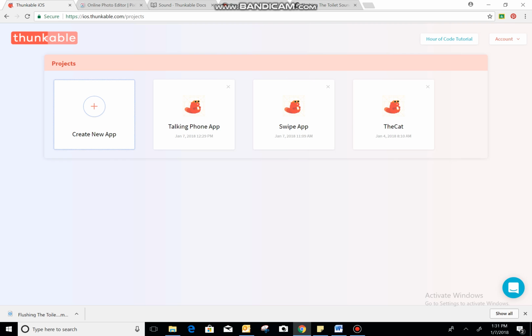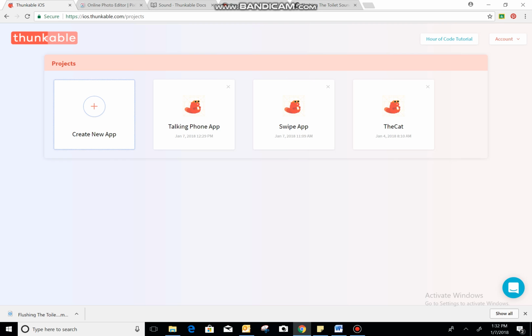Next, decide how you want to build your app. What does the first screen look like? How do you want to navigate through the app? And what parts are going to work and what parts are just going to be for looks? Once you have everything completely mapped out, you're ready to start programming.